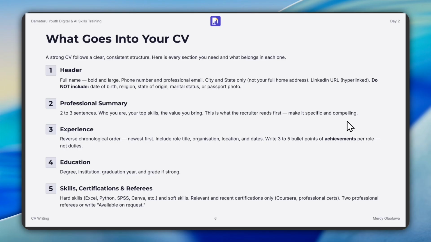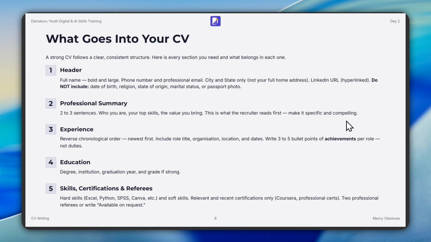The next thing is professional summary. It is just you saying one or two things about yourself, and then you are also trying to talk about the value you are bringing. Then your experience, that is also very, very important. So your experience is talking about the places you've worked, when, and the things that you've done or achieved in those places.